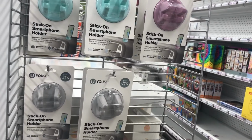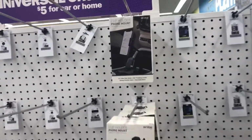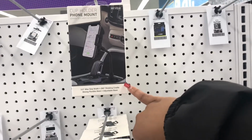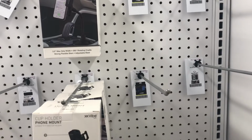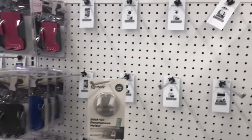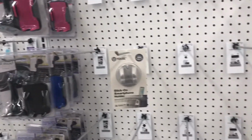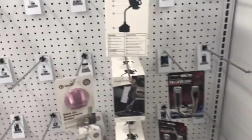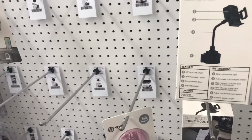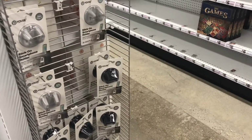Stick-on smartphone holder. I don't know if I want that one or this one. Cup holder mount. But I've been eating my cup holders. But I don't know. And I like to look up versus down. Let's see. I think I might just have to get this one. Hope it works, y'all. What color should I get? I think I'm gonna get black.